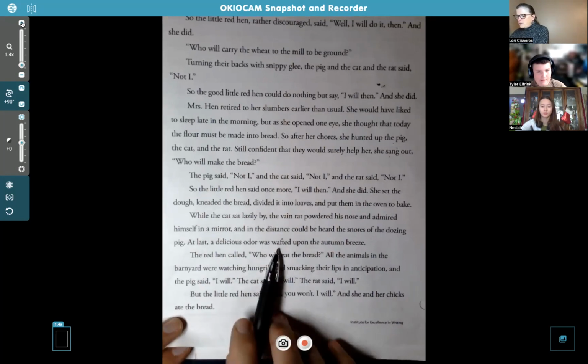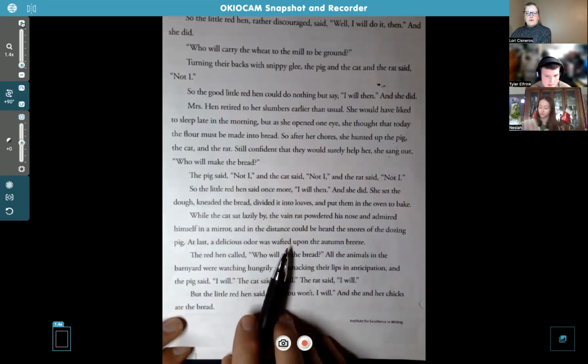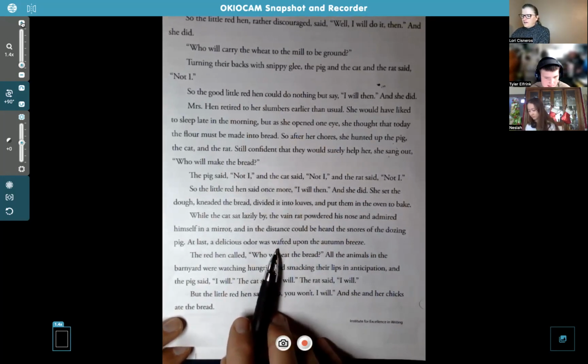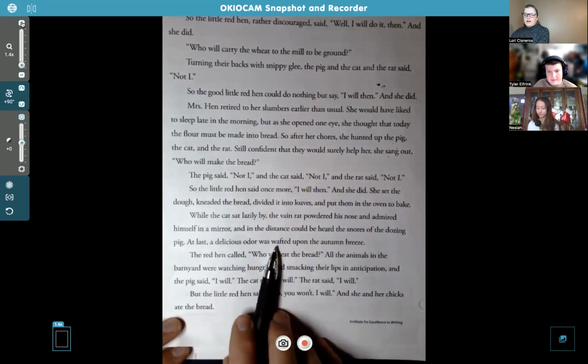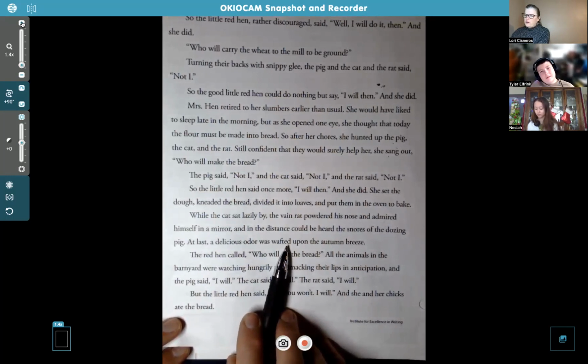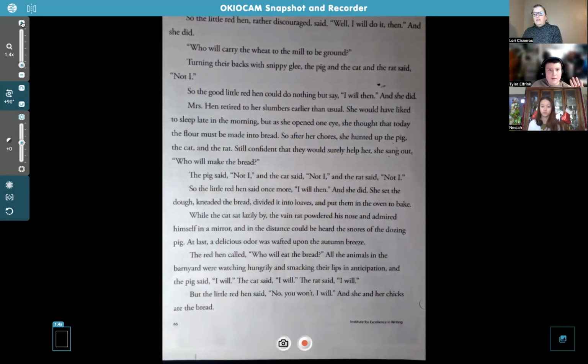I'm looking right here. This word wafted, it's probably not a word you use very often. I don't use it very often, but it's a really good descriptive word. In fact, this would be a good strong verb to underline. Taking along, like breezed. Yeah, it wafted. It's an action word for what the odor is doing. Now, this odor is a good odor. You know, some odors are bad, but this one is actually a really good smell when bread is baking. You probably know, Tyler, at your house when you guys bake bread.